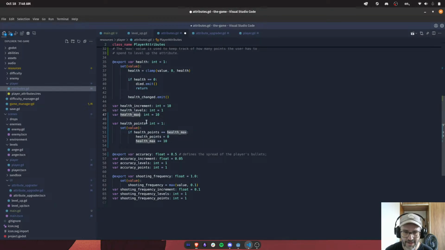Let's rename it max points. Yeah, 10 works for now. So when we reach that, the max point is going to be increased by 10, making it harder.